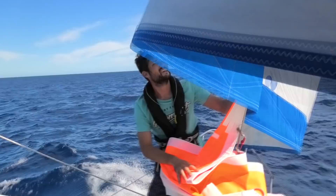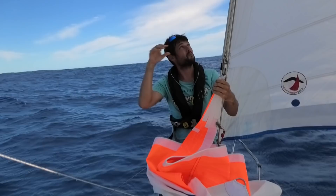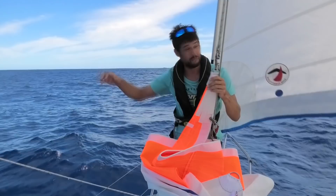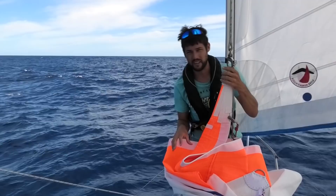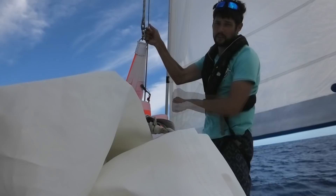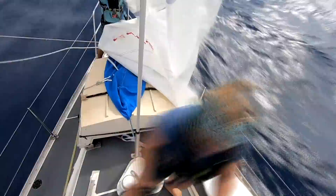This staysail is more of an upwind blade sail — it's for use when it's too windy for the big genoa because it's a lot smaller. But we're really excited to find all the other ways we can use it; it's proving to be a really versatile and useful sail. The staysail hanks onto this stay instead of being on a furler like the genoa — it would be much easier to use on a furler, but we don't have one on this stay. So we have to come up onto the foredeck to put it up: one of us stands at the mast and hoists it while the other feeds it up. To get it down we just come up and pull it down — it's not right on the bow, so you can get around it and grab it.